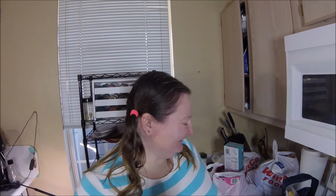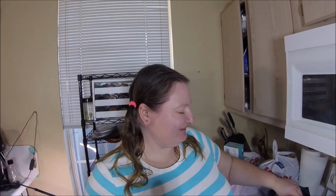Side note, I had braces, got them off, got a retainer. My original orthodontist, well, the second to last orthodontist, which is a whole other story, told me I only had to wear my retainer at night. So I started getting used to not wearing my retainer, and then I started to see some of the teeth reverting back to where they were. So I had to get another opinion, and the guy was just like, yeah, you just have to wear your retainer a lot more. So I pulled it out just for the video, but I think my tongue is still in retainer mode. Hopefully the random soft sounds alleviate themselves here soon. Okay.